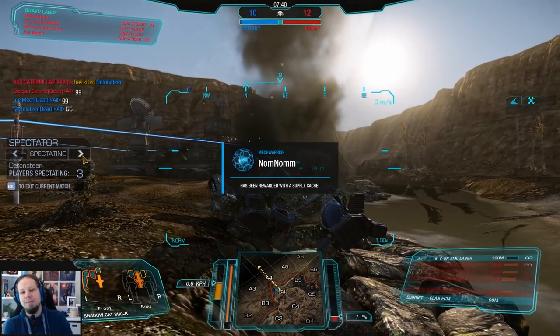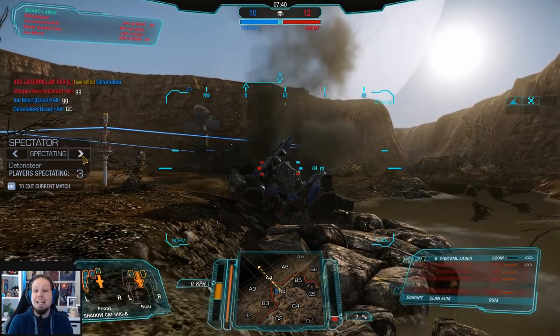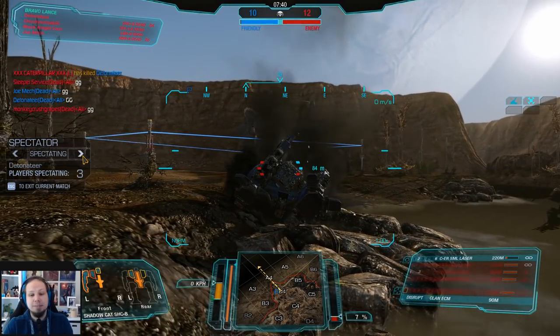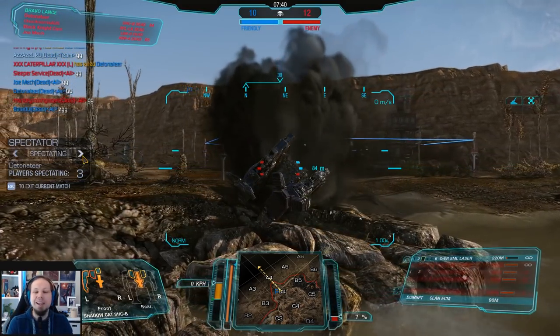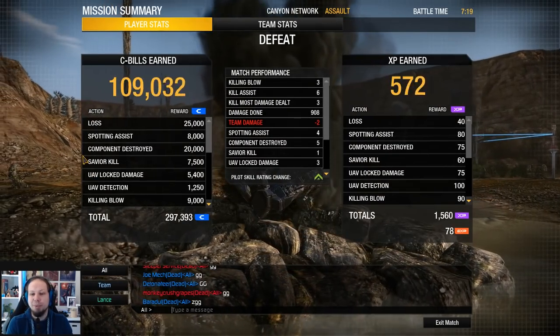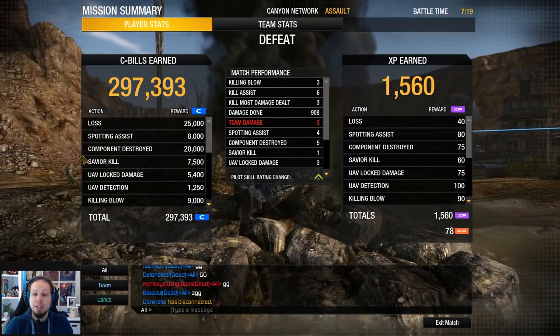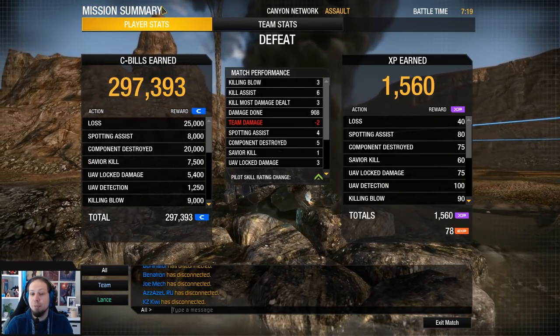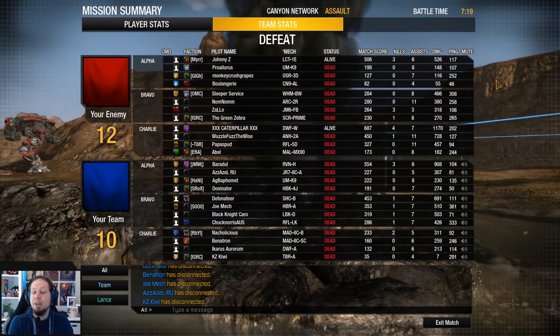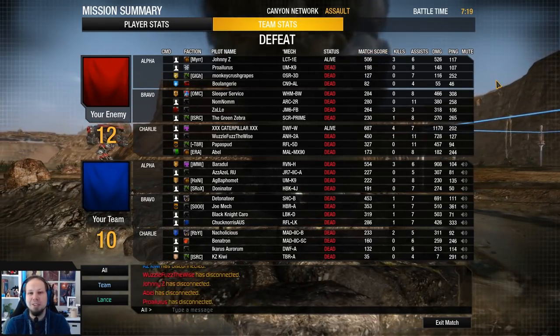All right, let's have a look at the end score before we go over to the next round. Close game. Yeah, it was okay, brawl. GG. Okay, I would say it was okay. We could have easily won that. That's my point here. But anyway, we got 3 kills, 6 assists, 3 KMDD, 908 damage with 5 components destroyed. That's the first round, everybody. Let's go over to the next one and see how this will go down.